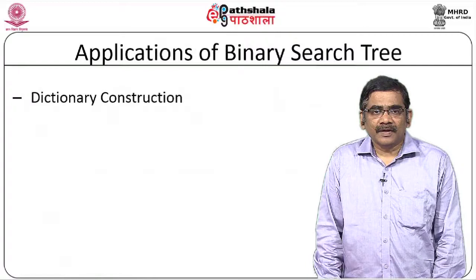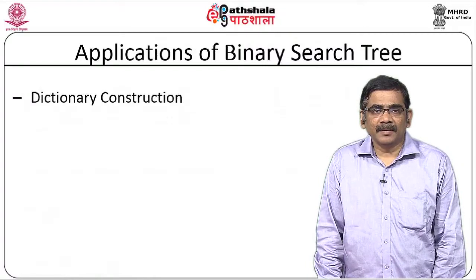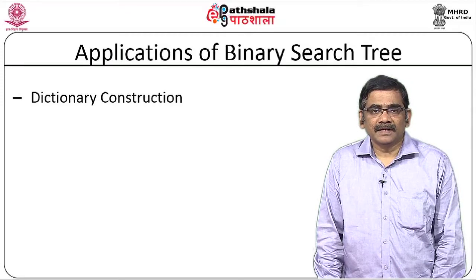These sorts of BSTs have immense applications in the computer science domain. One of the major usages of BST is in dictionary construction as a part of compilers, where we are going to develop a symbol table, where we are going to store all the identifiers, variables and operands, so that the retrieval time is going to be faster.